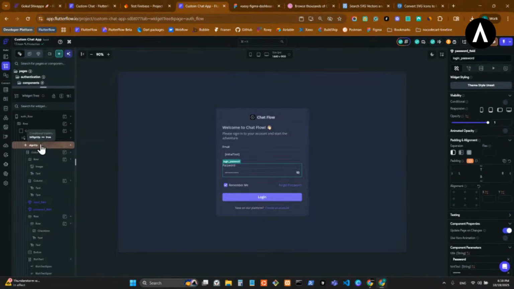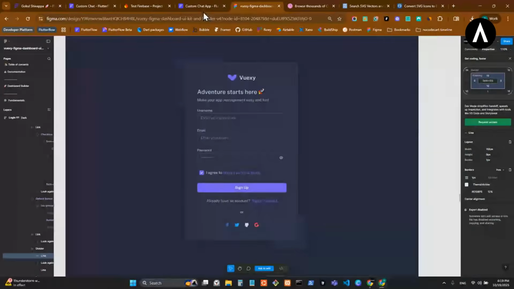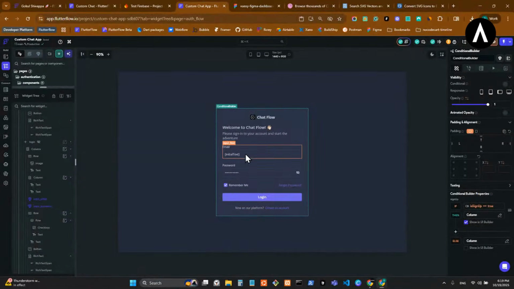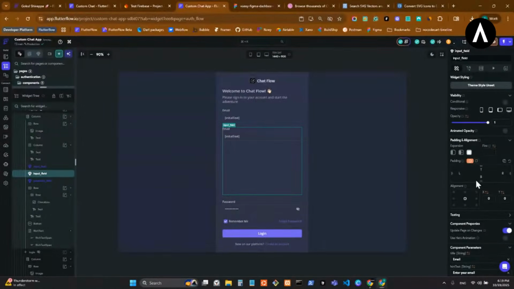So for sign up, as I said, the input fields are dynamic, right? So we can just duplicate and use the same fields. So we have login and sign up here. We'll duplicate this input field.